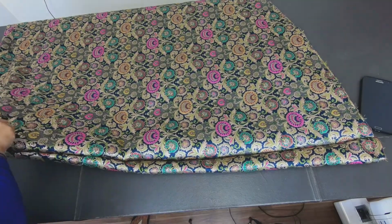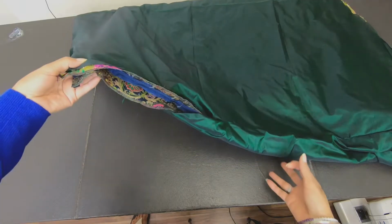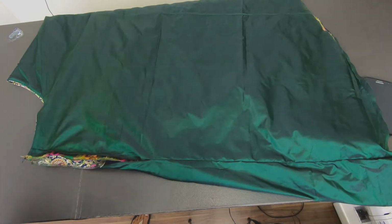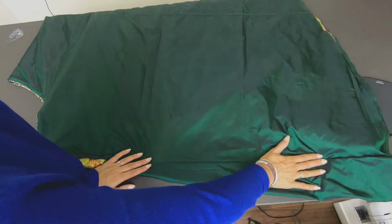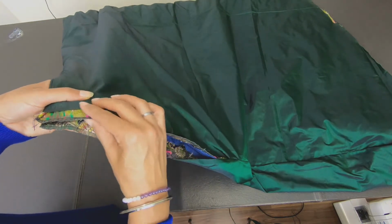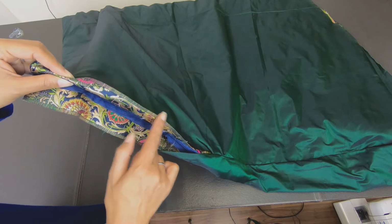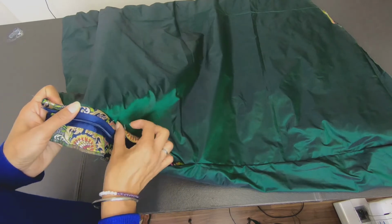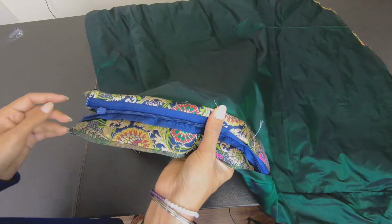And if we turn it the other way around, we want to see the same amount of neatness. This is where our zip is, and then our fabric covers it quite nicely with the seam on the wrong side. So again, it doesn't interfere with us. All the fabric is covered on the side, which would be nice and comfortable. It's just this part that isn't covered. Now, the fabric that I'm using has got a metallic thread running through it, so this is a little sharp, and I may have to turn this in so that that is comfortable when it's been worn.